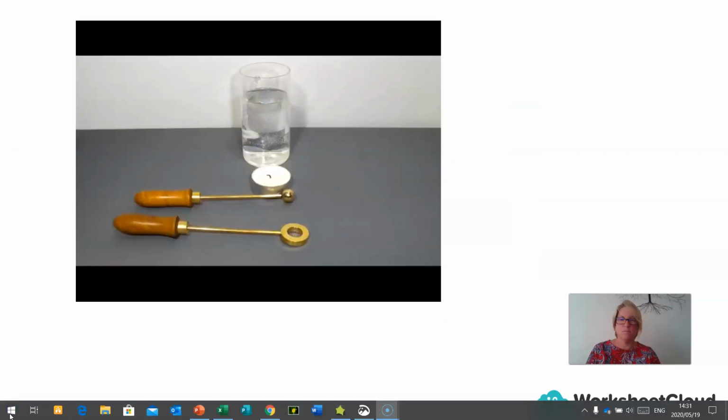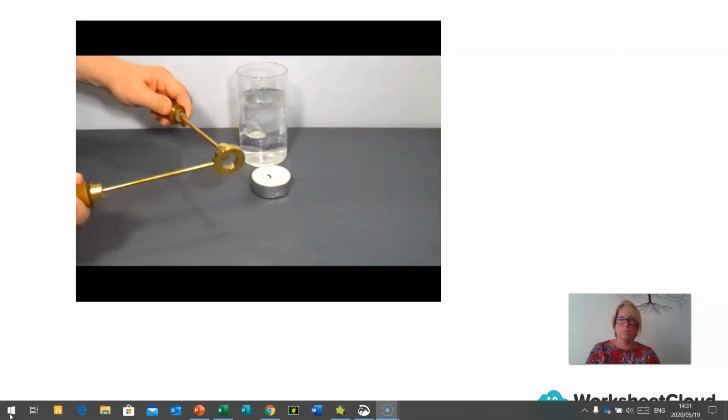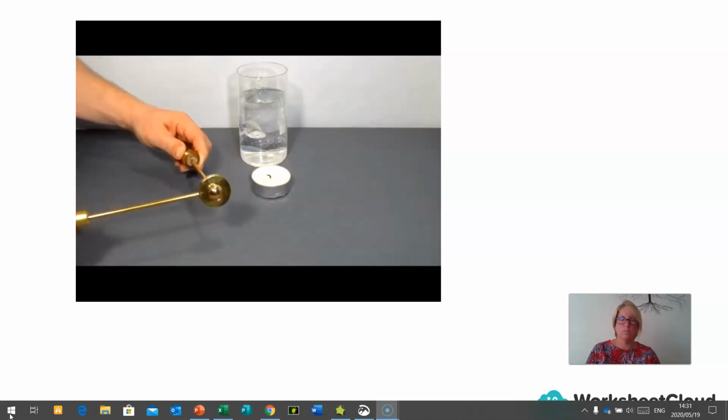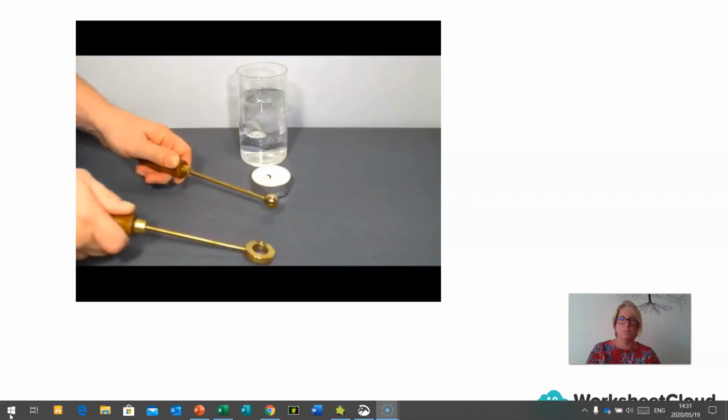So you need a heat source. In this case, I'm simply using a candle, but a Bunsen burner does work best. And whenever you deal with open flame and heat, always have water or something around in case something goes wrong and it needs to be cooled down quickly. First, start by showing the students how easily the ball does fit through the ring. You could even pass this around and have the kids demonstrate it themselves.